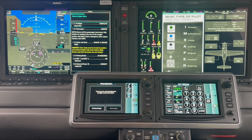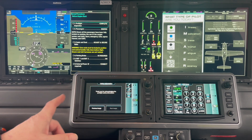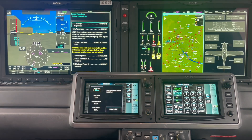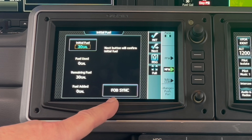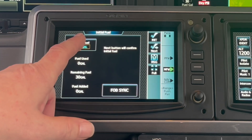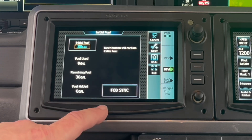Acknowledge, and okay. There's a little bit of discontinuity on where to hit next or acknowledge. Once I run out of those splash screens, it's next. Then a fuel onboard sync — if we've added any fuel or there are any inaccuracies, the gauges are very accurate in these airplanes. I can either tell it how much fuel to put in or tell it to sync to what it thinks it has on the gauge. Fuel onboard sync.